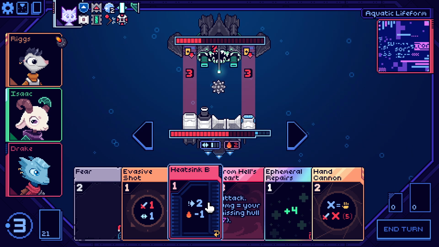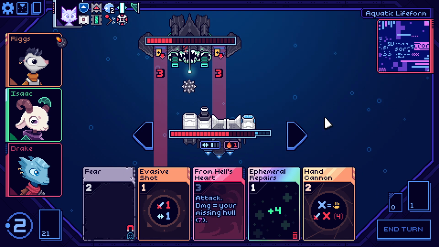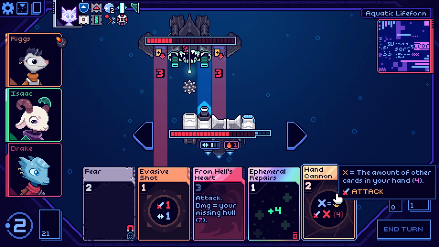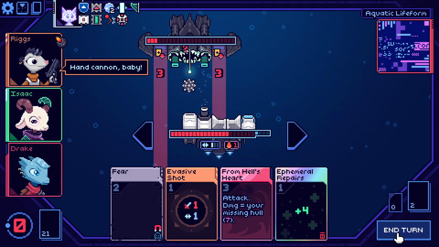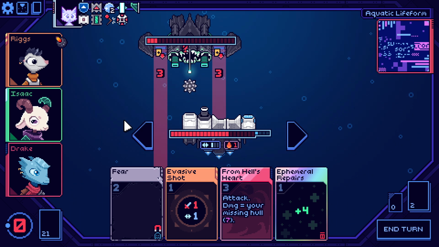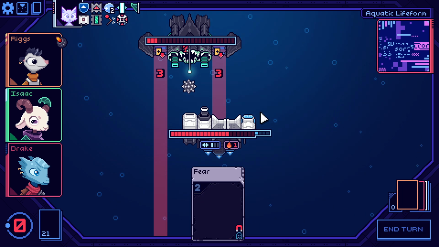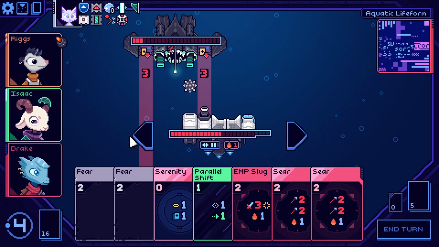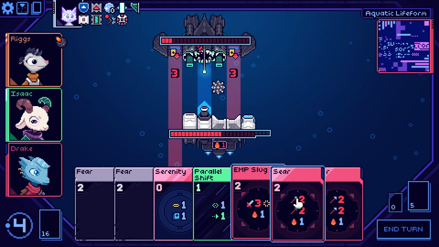So I think here we do a heat sink, and a hand cannon. Oh, they actually bring out the gun! Hand cannon, baby! But that makes me... Shit, that makes me actually be hit. And see ya.